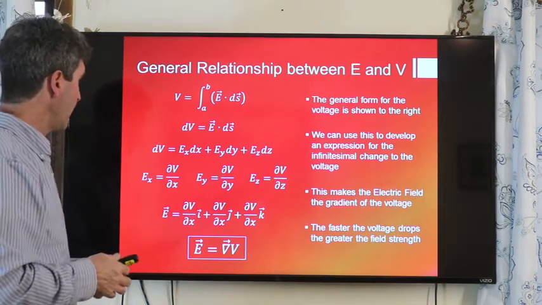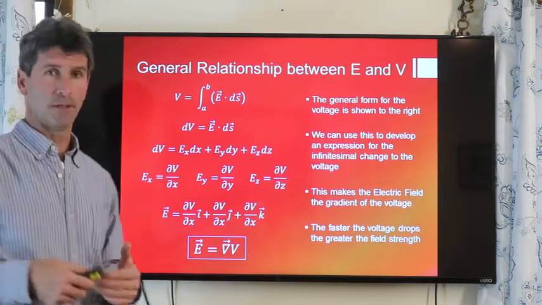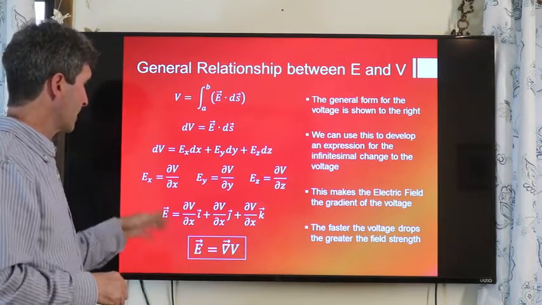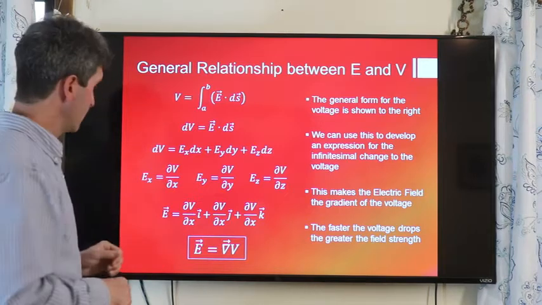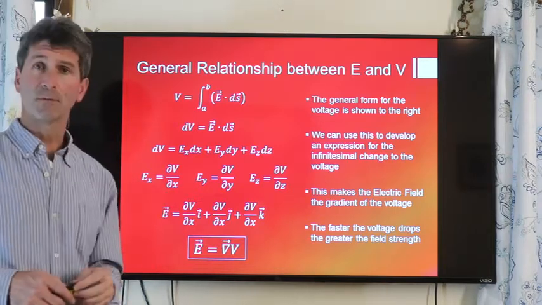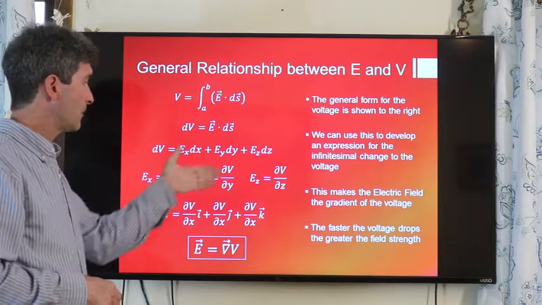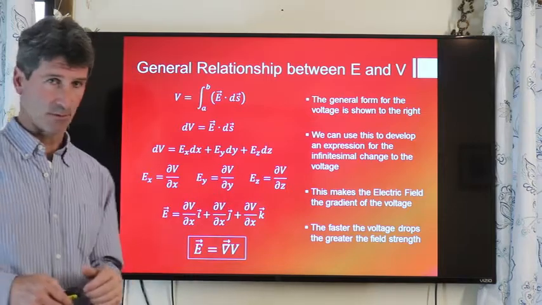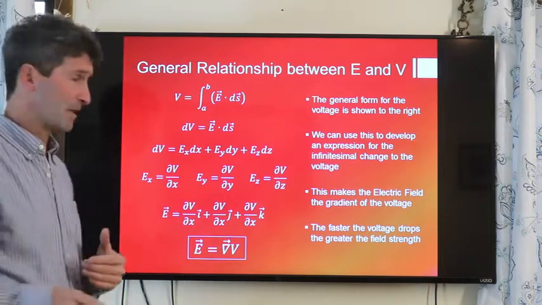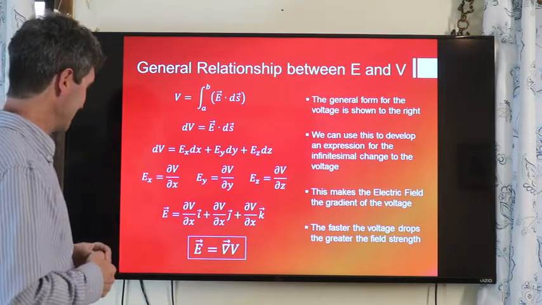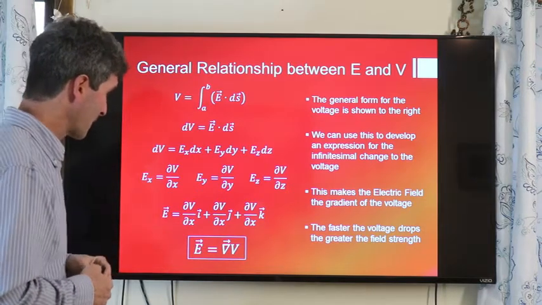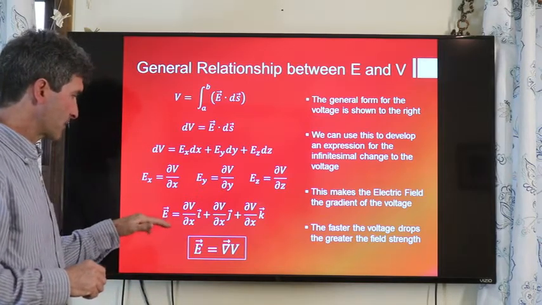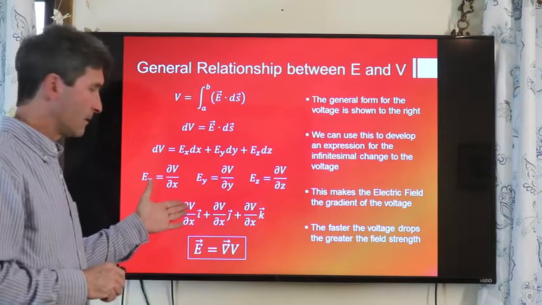Okay? And now we turn this around a little bit using partial derivatives, and we turn it on its head and say, well, then Ex becomes the partial derivative of the electric potential with respect to x. Ey becomes the partial derivative with respect to y. Ez becomes the partial derivative of V with respect to z. Your head's probably turning pretty good right now.